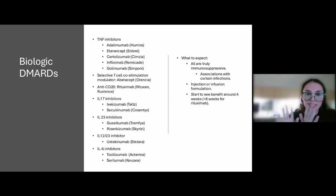So this is a busy slide. Don't get overwhelmed. We're going to start on the left side. These are the biologic therapies. This is kind of what's new and in vogue and what everybody comes to ask me about when I see them. So probably the most popular drugs that most people ask me about is at the top.